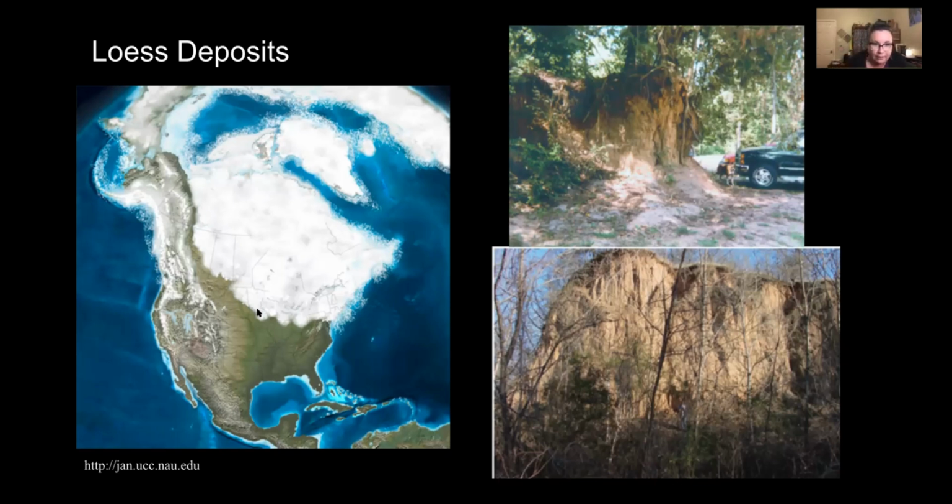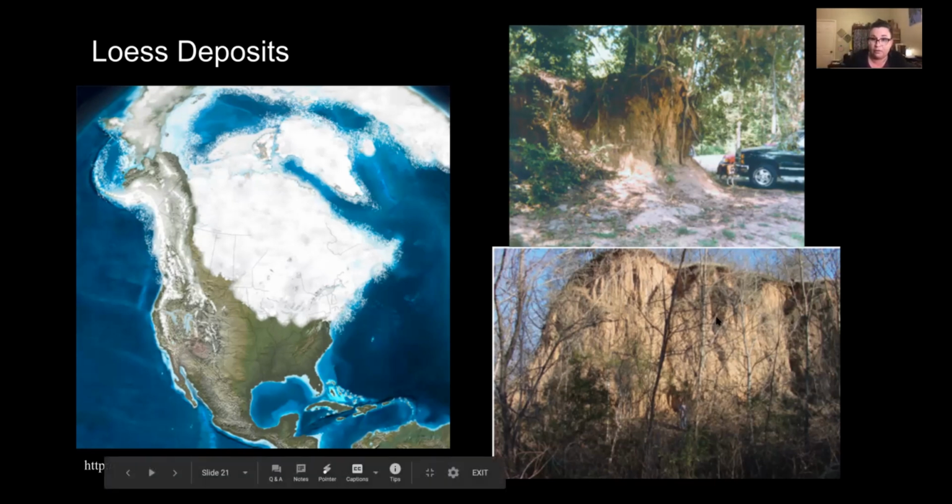I went to school at the University of Kansas, and in Kansas, even though it's flat, right where I went to school, there's these big rolling hills. And when I say big, they're big. And it's because that's where the glaciers came all the way down to. Now, glaciers are like giant desert environments. The wind can really whip across those glaciers. They're very dry. And glaciers are not just pristine, beautiful ice. They have a lot of sediment loaded in there. So that sediment can get blown out of those glaciers, and it gets incorporated into the Mississippi River and gets brought down here to get deposited. So we have this really large deposit, like I said, of those glacial sediments.